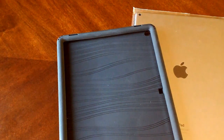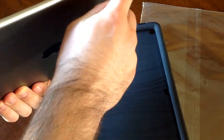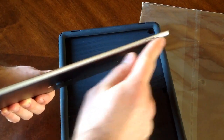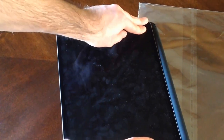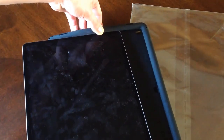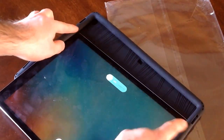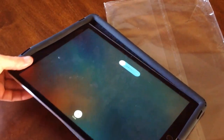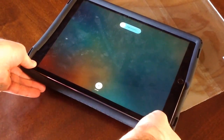I'm going to go ahead and install the iPad into the case. Like I always do, I find the side that has the most amount of buttons, which is this side here — it has the two buttons. I'm going to go ahead and slide that in first. The iPad goes in far so you might have to push a little bit to get it in. Or if you want, you can start by having it out a little ways. Once you get both sides in, you can then just slide it. Once you slide it all the way, you're left with the two corners — push the two corners in.